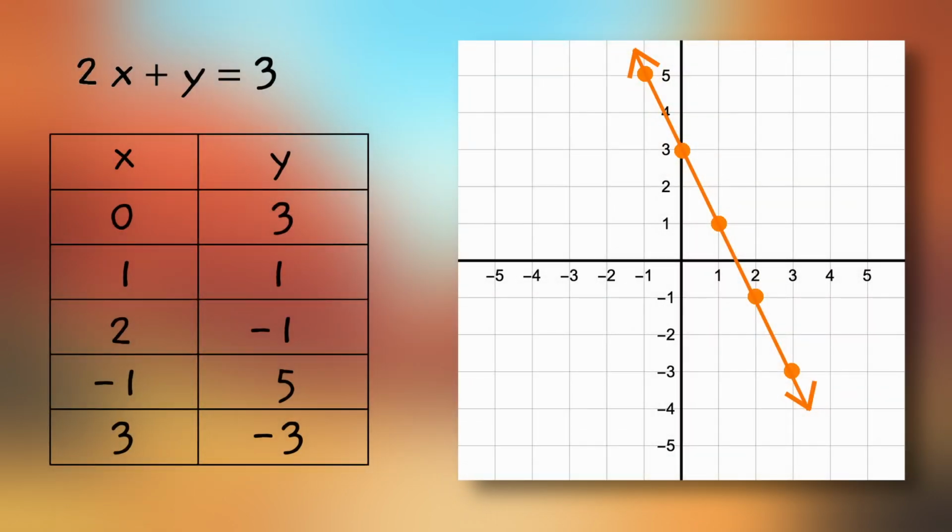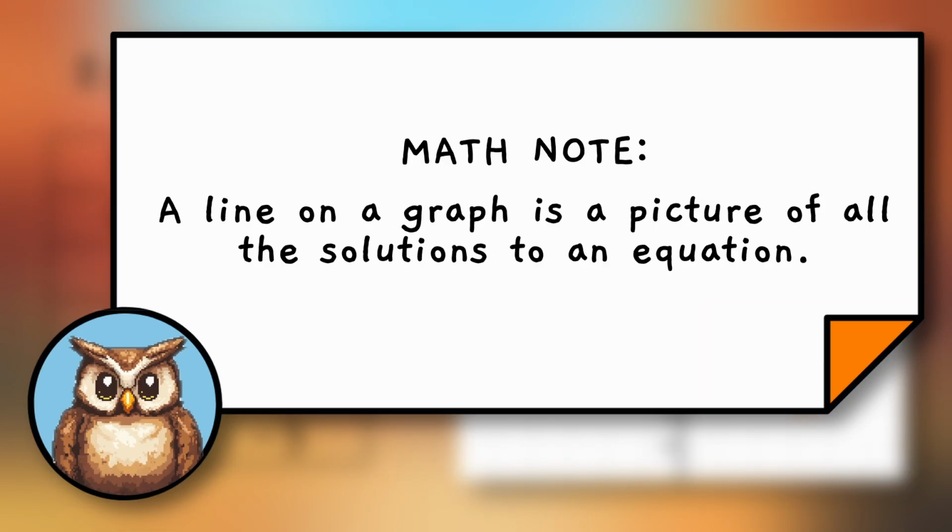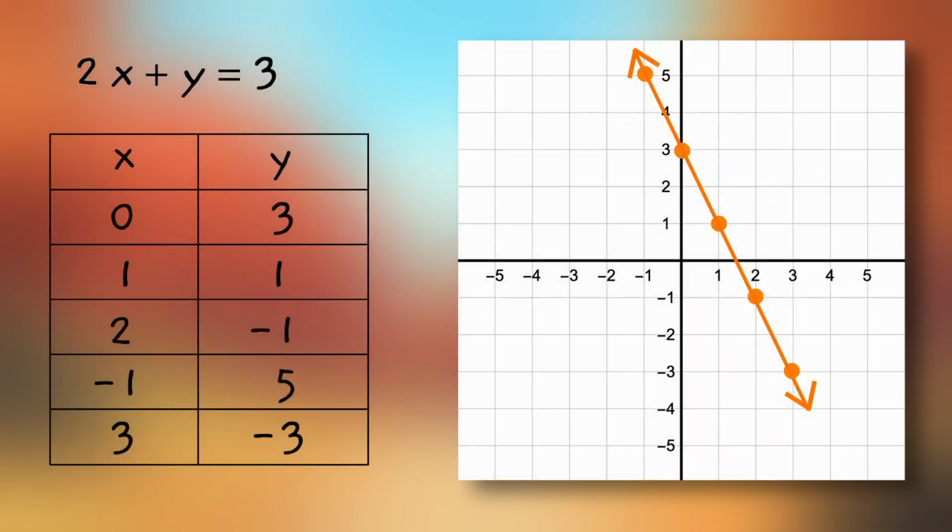We started with an equation, and each solution to that equation corresponds to a point on the line. And so, because there's an infinite number of points on the line, that means there's an infinite number of solutions to this equation. So one way to think about this line is a picture of all the solutions to that equation. You could spend the rest of your life writing down solutions to the equation, and your job would never be over. There's an infinite number of solutions to this equation, and you can kind of see why.